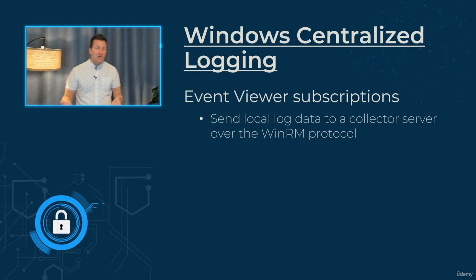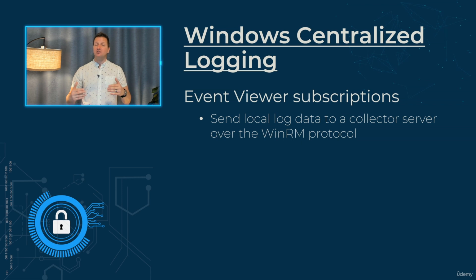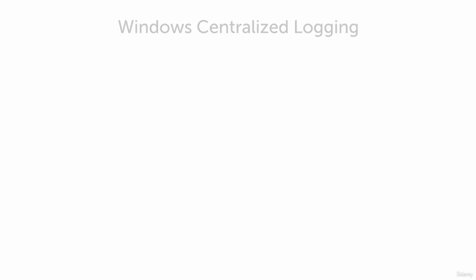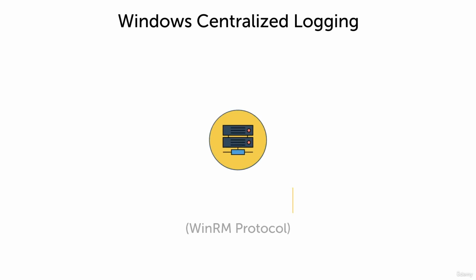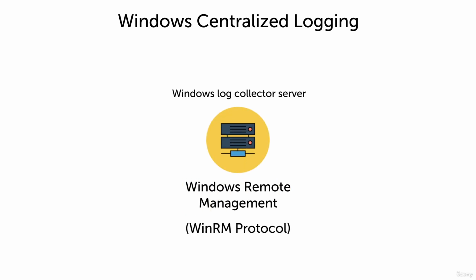In the case of Windows, we can also enable centralized logging. You do this in the event viewer by creating what's called a subscription. The idea is that you configure various Windows hosts to send any logs that they generate, and you can filter it, just like you can with Linux syslog. It doesn't have to be every log entry. You can say only warnings, only critical, whatever it is, are to be sent to the central host. So in Windows, we do that by setting up a subscription. Now, if we take a look at our diagram, this is all happening over the WinRM protocol, Windows Remote Management.